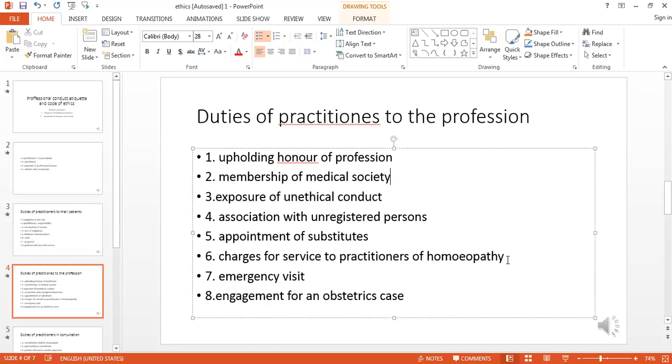There is no rule that the practitioner of homeopathy shall not charge another practitioner of homeopathy for his services, but a practitioner of homeopathy shall consider it a pleasure and privilege to give the service to his professional brother and his dependents if they are in his vicinity, or the medical student. This is again important. So what they are saying is that we should not take the money or anything from our professional friends.